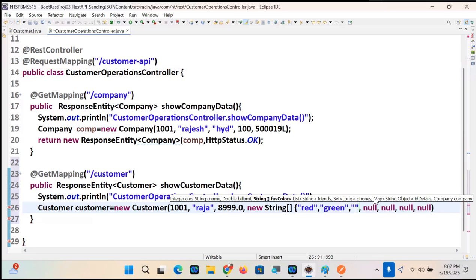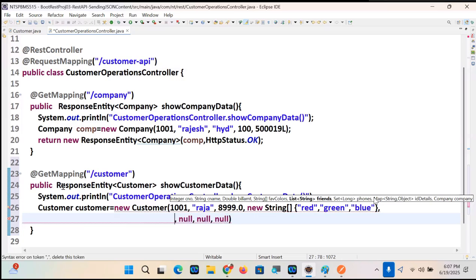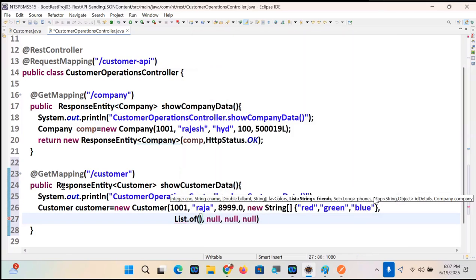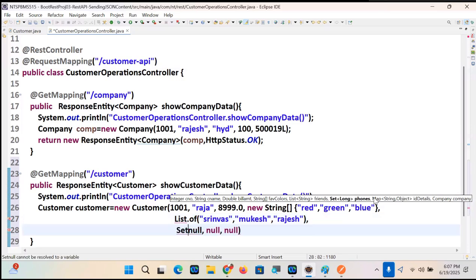Then List of String, List.of friends: Srinivas, Mukesh, Rajesh. Next, Set.of: phone number one, phone number two.